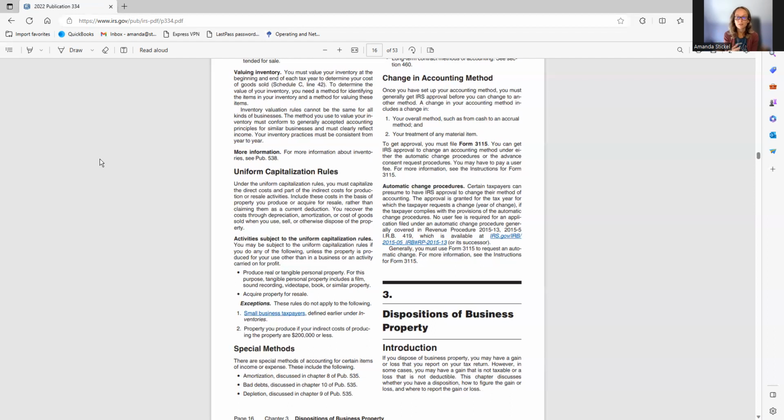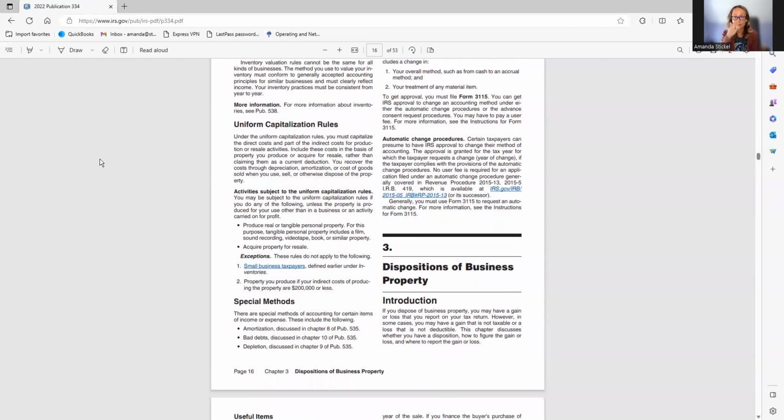An example of a system is LIFO, last in, first out, versus first in, first out. You purchase something new, and that's going to be the first thing that is sent out. So you use those values. It's a very complex accounting process. So again, having a professional who understands inventory valuation and the different methods for inventory, and the accrual method of accounting, to guide you through.